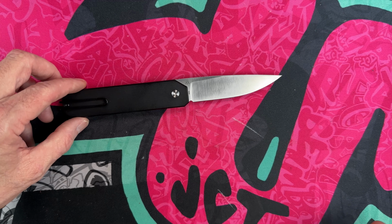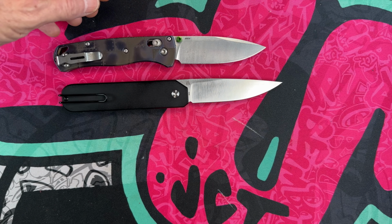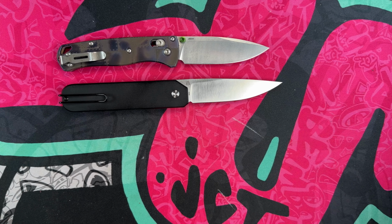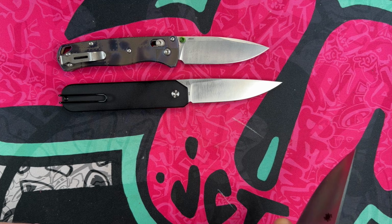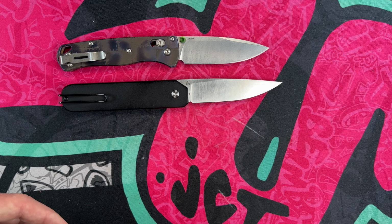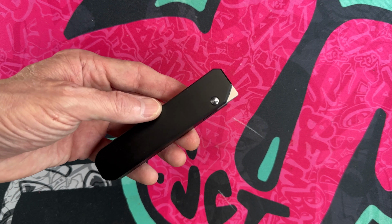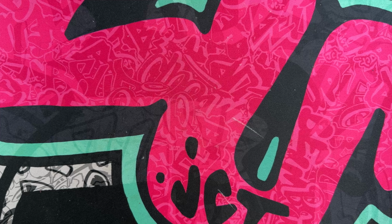Now this knife is going to be bigger than the bug out. If I'm not mistaken, this guy comes in right around the size of our PM2. PM2 is going to be a little bit bigger. So it comes in right between the size of the Bug Out and the PM2. But the Zero is, again, a thin, very neutral handled blade, and in the pocket it feels like it's not even there, and it doesn't even look like a knife. To pull it out, to use it, make a couple of cuts, put it back away, people might not even realize you used a knife. But that's the Mr. Zero, OEM by Bestech, M390, and it is a banger.